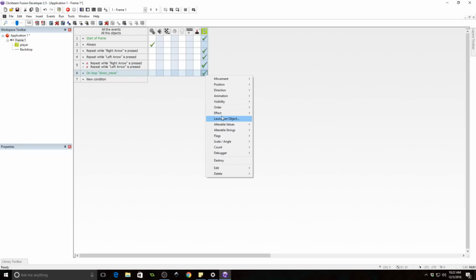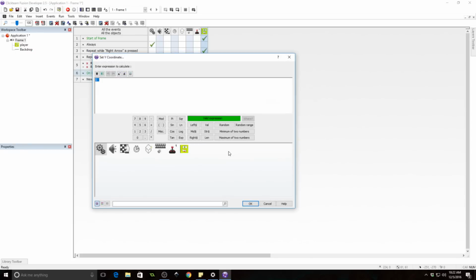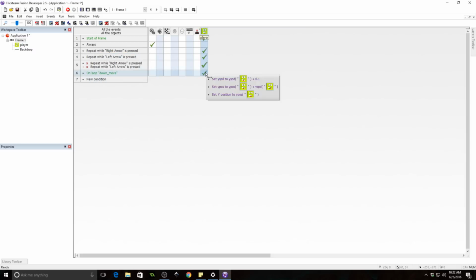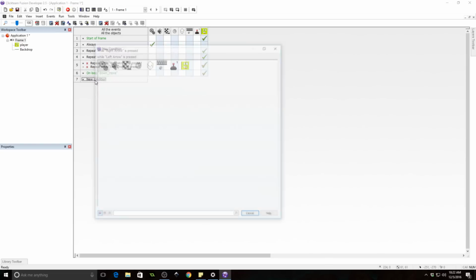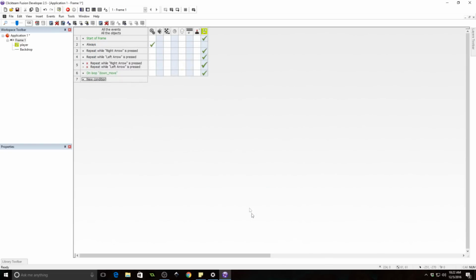And lastly, we're going to set the y position to the value of y pos. All right, let's make sure everything's in the right order. So first we are doing the acceleration on the y, then we are updating the y pos value, and then we are setting the y position to y pos. So that is correct. So now that means that every time this runs, it is going to essentially do the stuff it was doing in the always event. It's going to update that y position and move it down.